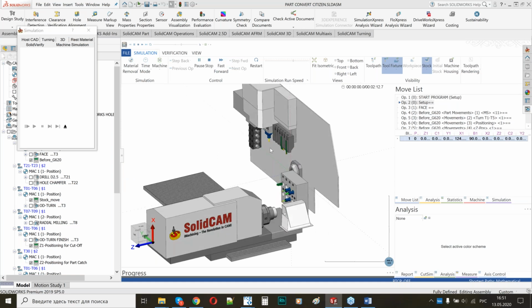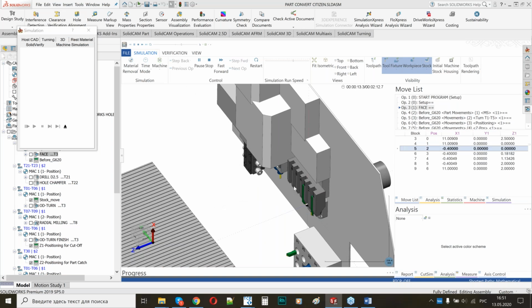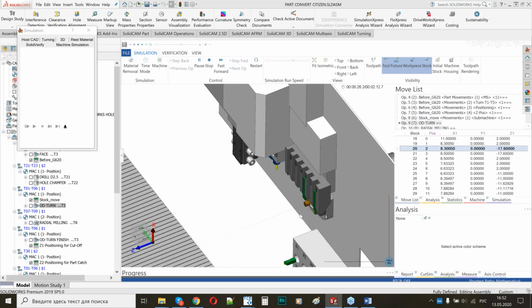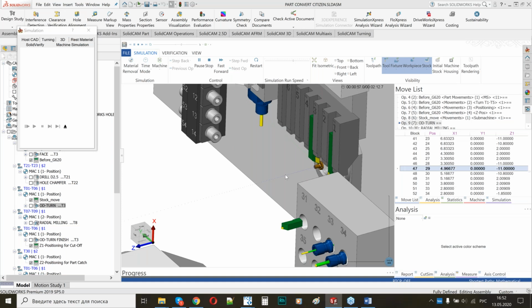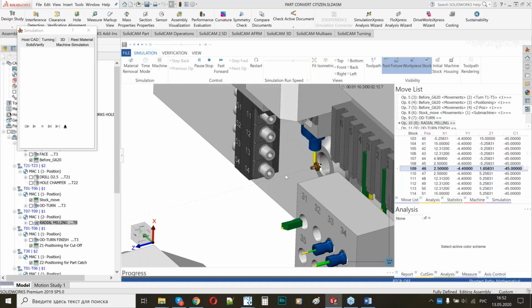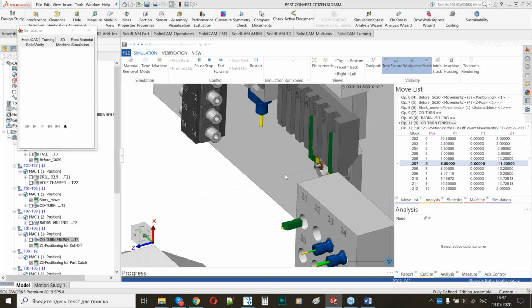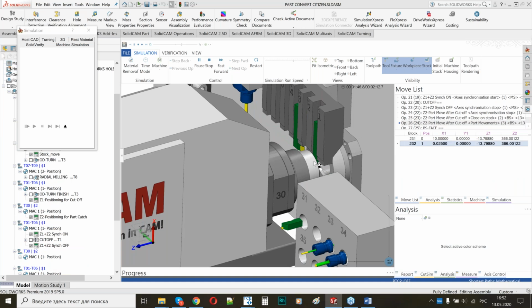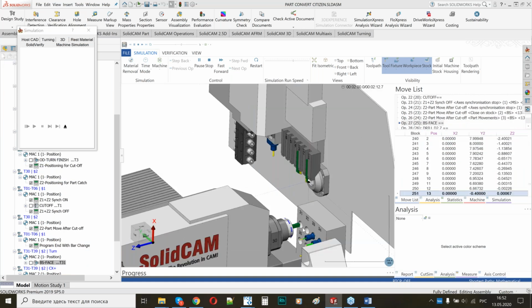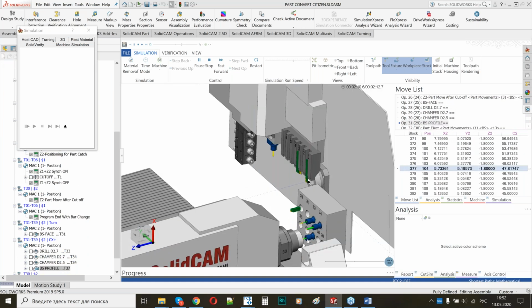Okay, I will run it. Turning, milling, turning again, part transfer. I'm turning, drilling, milling, that's all.